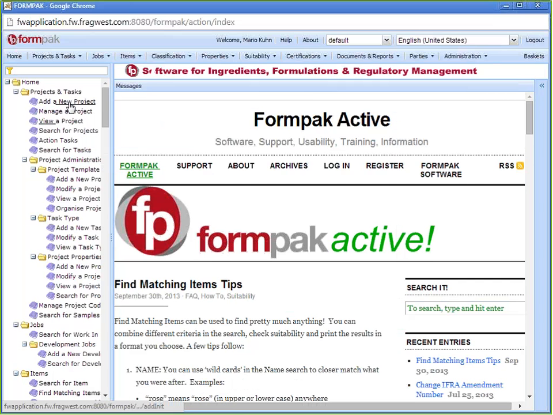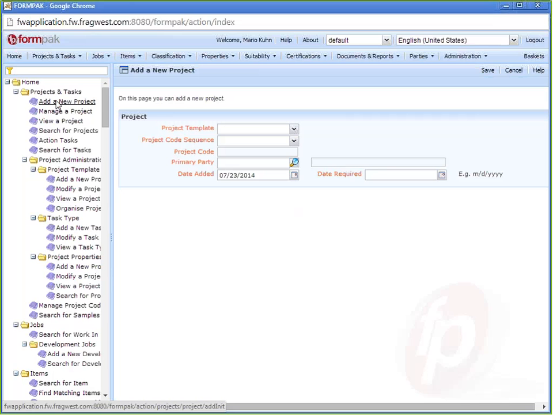Now, unfortunately, yesterday there was a slight hiccup with projects, which means we can't go back and look at ones that are already made, but I can show you real quick how a project is made. Basically, you just go right here, add new project. We're going to work with project managers to design a template, but right now there's just this basic one that I have. If you have some type of code you want to use, like demo 1, this is a unique thing you have to put in. Parties could be a supplier or a customer or some other entity that you set up.